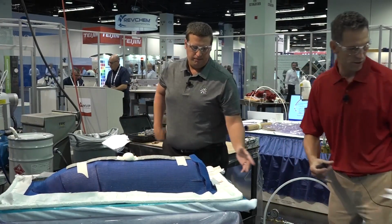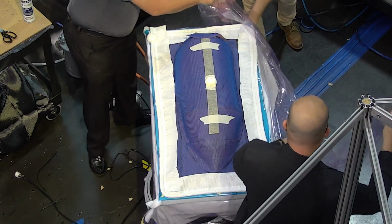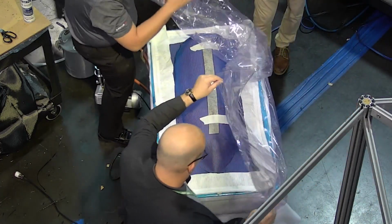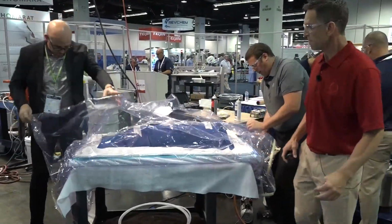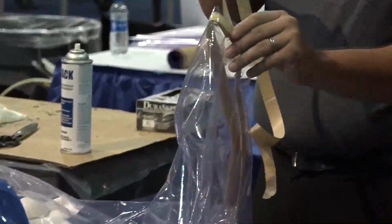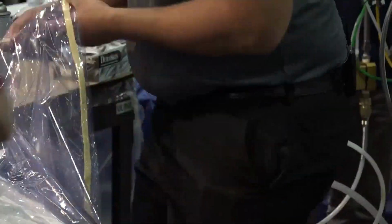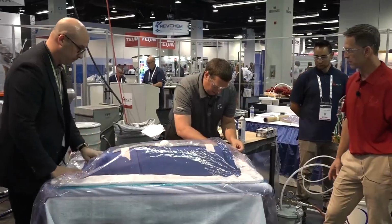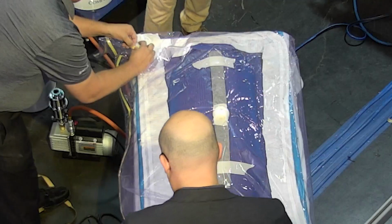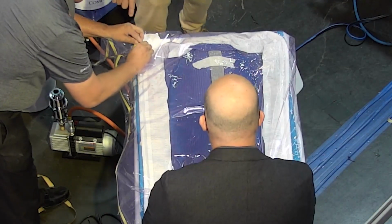So now we're going to do the vacuum bagging process for the final infusion. And we're going to line the corners up. Mike's going to use this cool little trick where he puts the sealant tape around the vacuum port that he's going to penetrate the bag with.